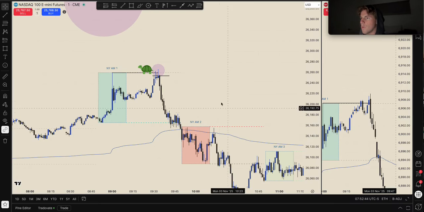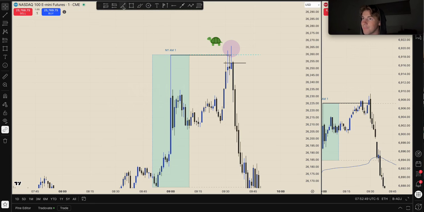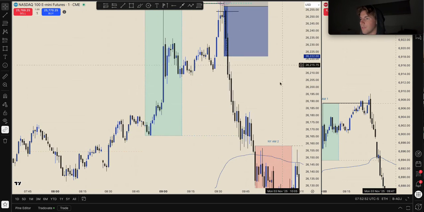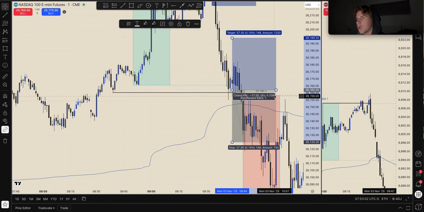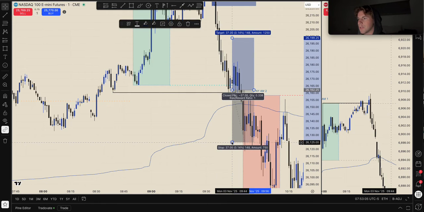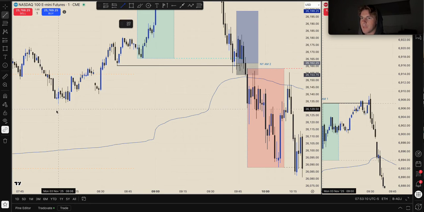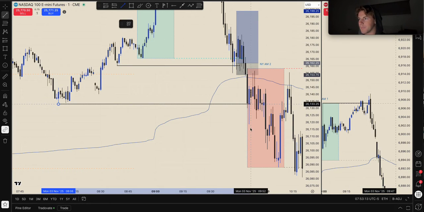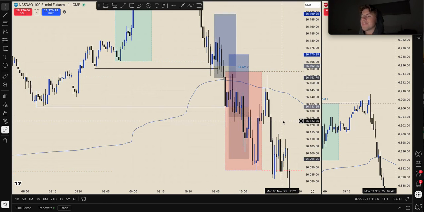So what we then use as confirmation, because look, if you enter every single time it does this, if you just enter the opposite way, like for example, here's a great example, right? This turtle soup. Imagine you entered long, straight off that. Cooked. Just cooked. Let's see here. Oh, same thing again. Turtle soup. So you entered off that. Cooked. Okay, cooked. Why? Because direction is a thing.